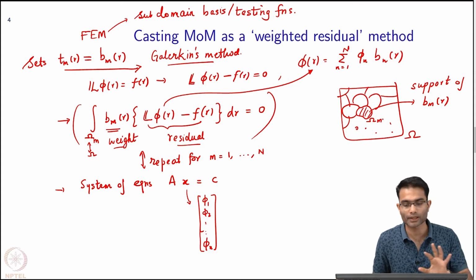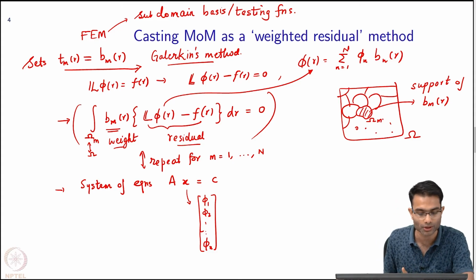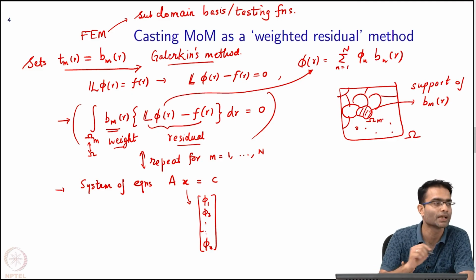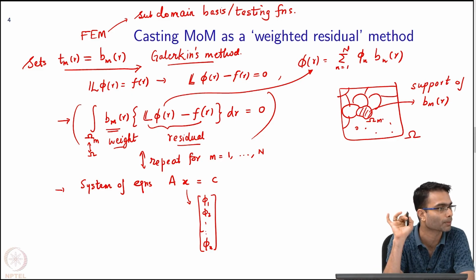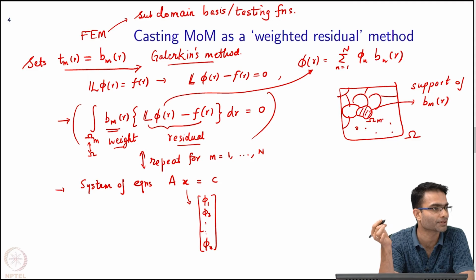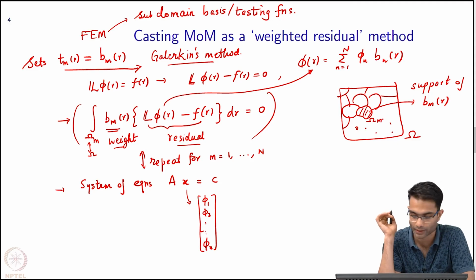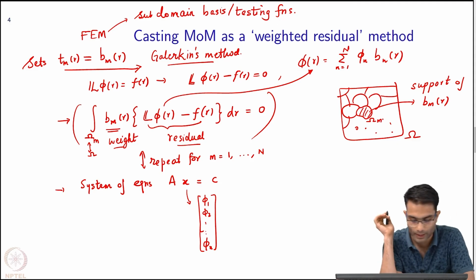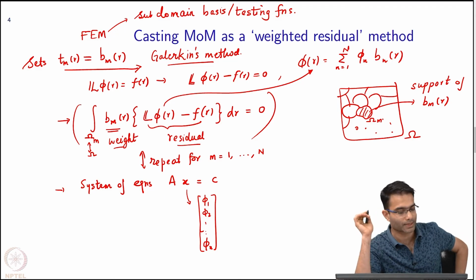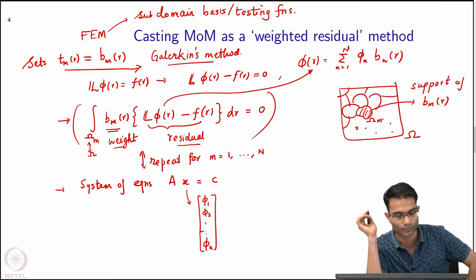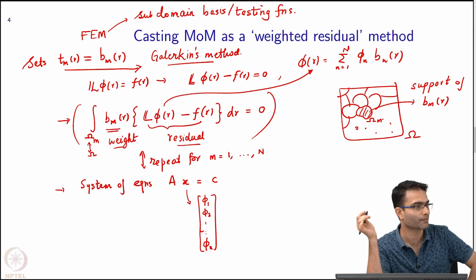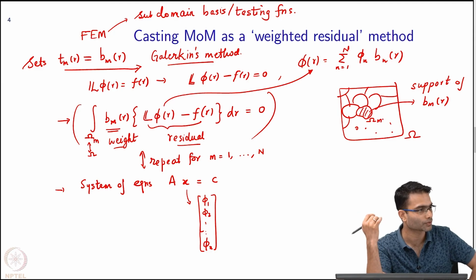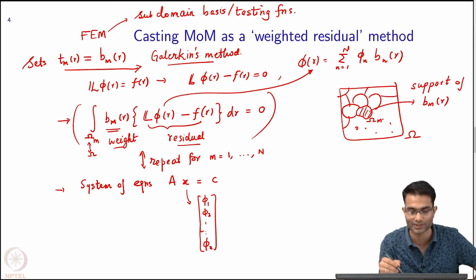Just to tell you that you should not choose these basis functions in some random fashion, they should have some nice mathematical properties. Continuity and differentiability are some of the popular ones that these functions should have. Now, so far I have been writing this as a very abstract L operator, but we want to see something more concrete. So, what could be an example of this L operator?